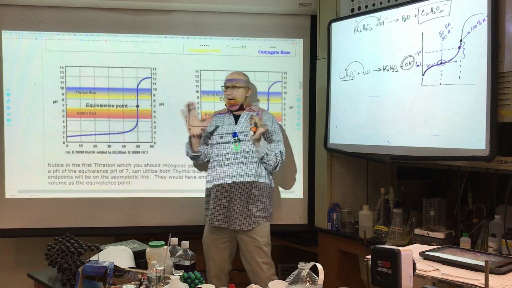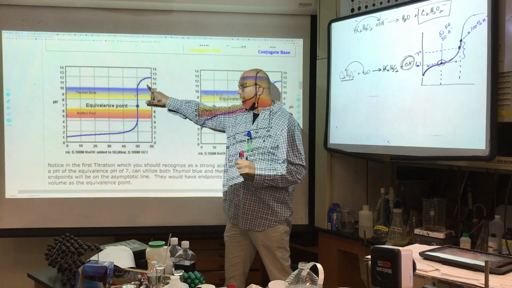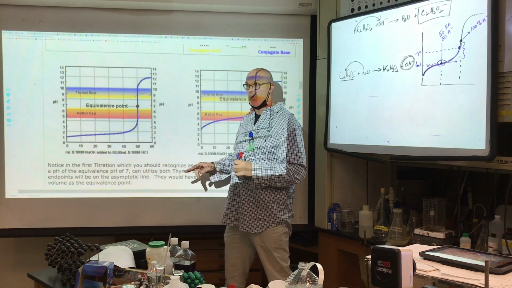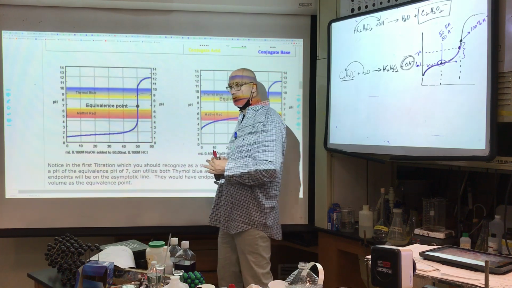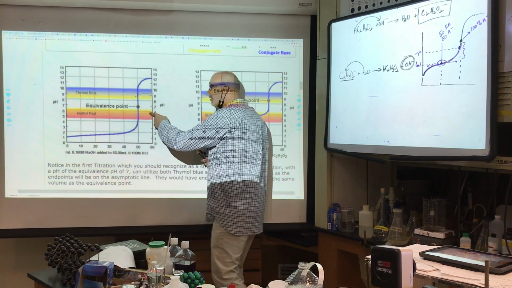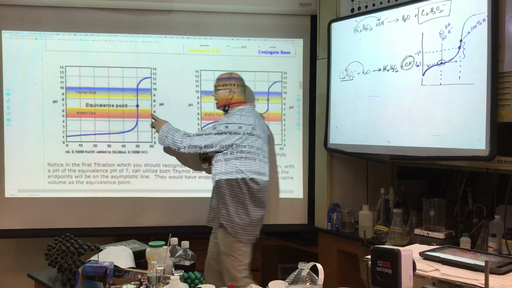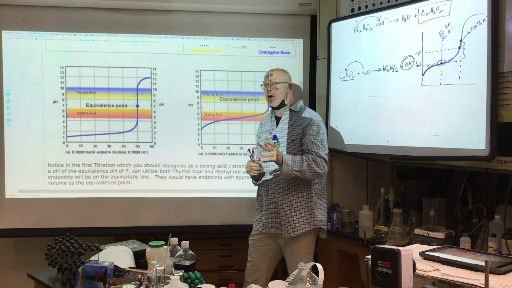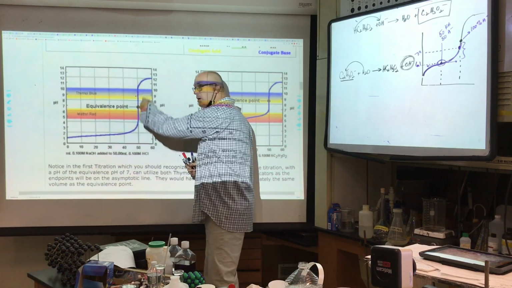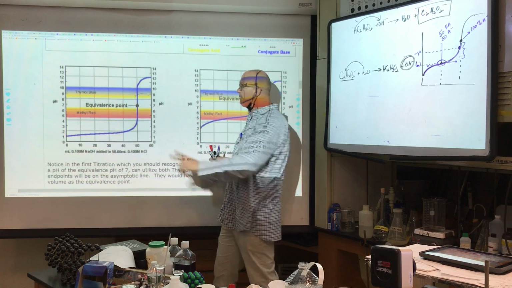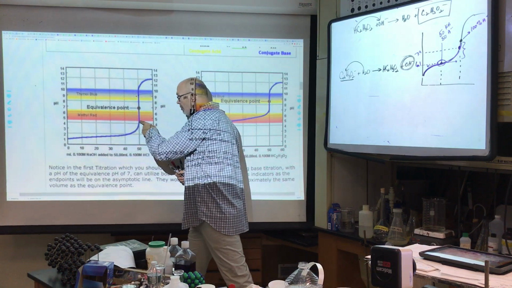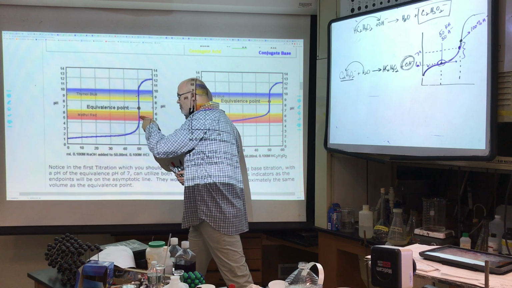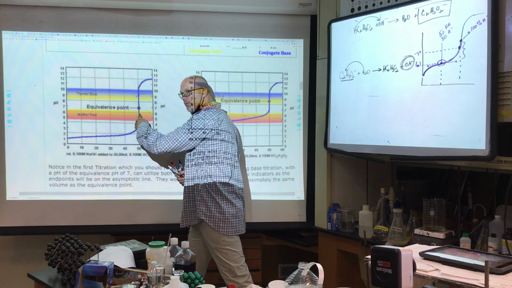If you're doing this without plotting a pH, you don't see this asymptote. You're going to stop the titration when the color changes. So to pick an appropriate indicator, we want to be as close to the equivalence point as possible, or just beyond the asymptote. If I was using methyl red for this strong acid, strong base titration, guess what? When the red just starts turning orange, I'm right here. I'm not at the equivalence point, I'm below it.